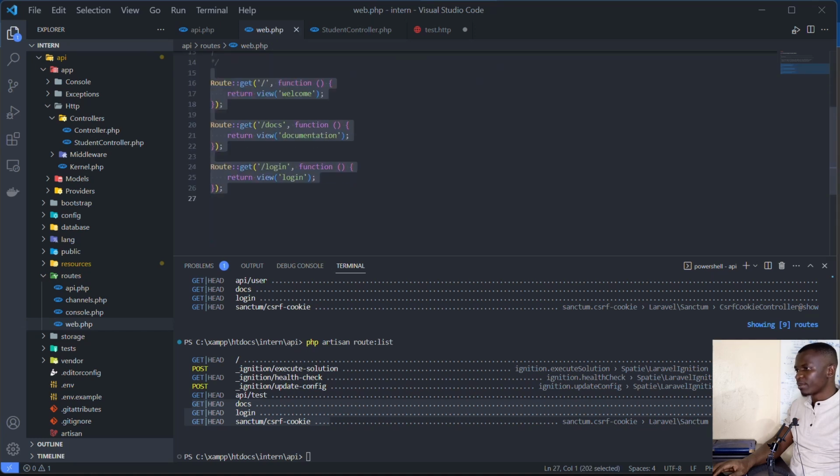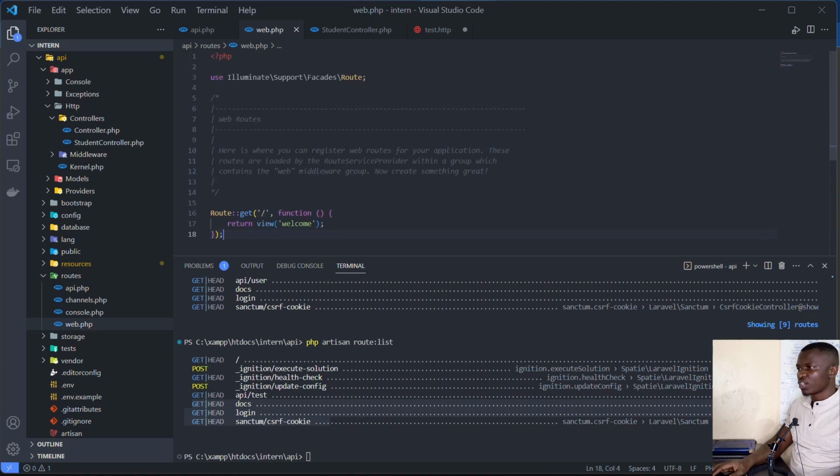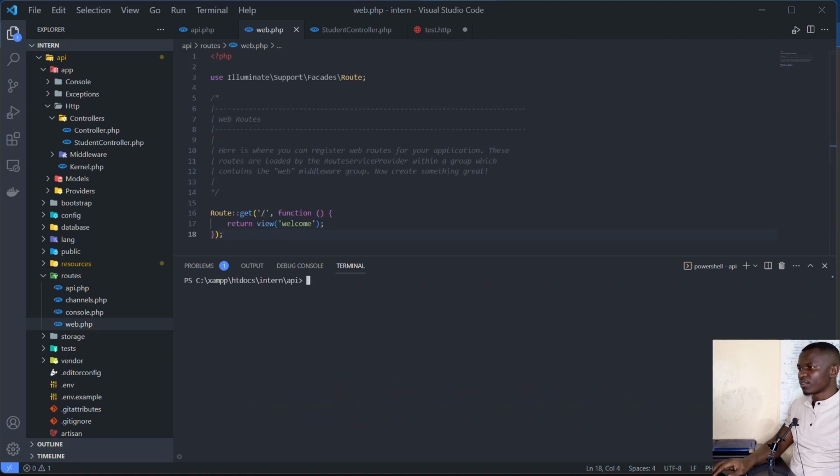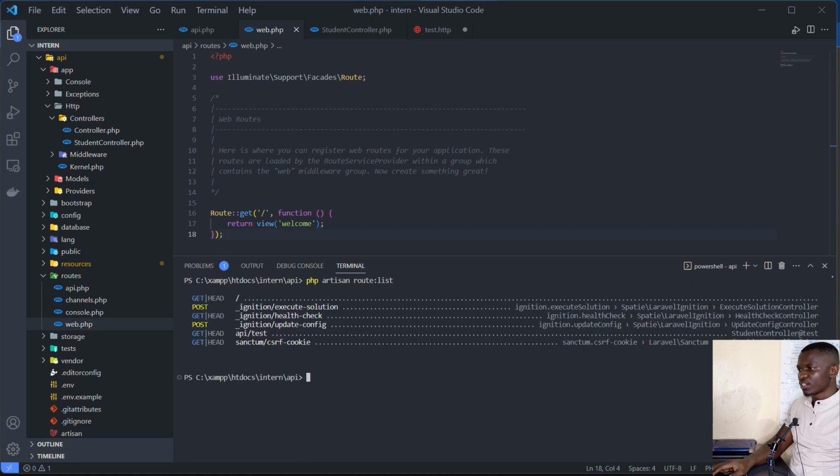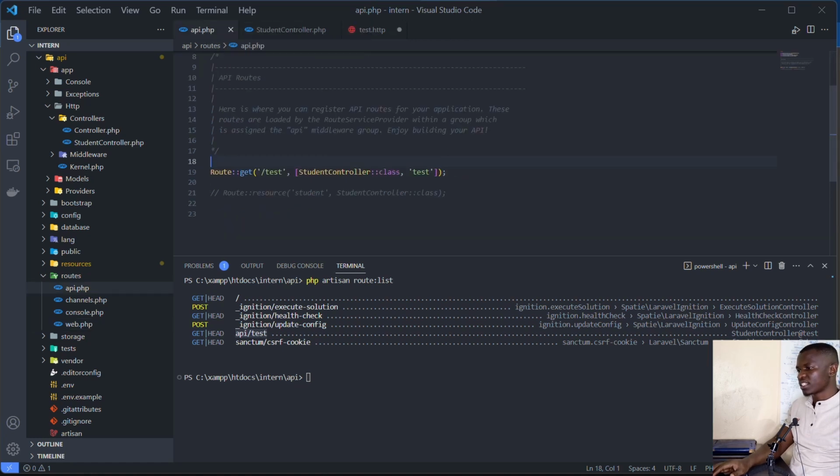If I go to web and remove all these, you'll find that all these routes will be removed, but I want to remain with the one for loading the home page, so I can remove these ones. So if I say php artisan route:list, you'll see the routes are reducing to the exact things that you're having. So in here we just have one API route, that is API/test.